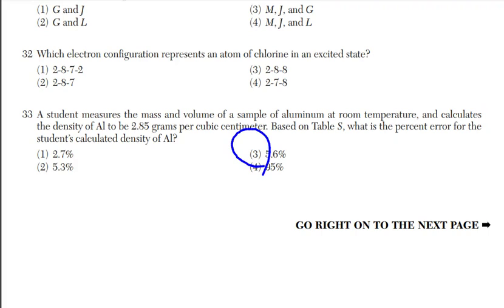So here is a classic example of the Regents trying to trick you, right? A little subtle because 5.3 and 5.6 are so close. Do everything paying attention, plug in with the calculator, read the numbers off the calculator to get your answer. Again, here it's choice 3. Let's go to 34.